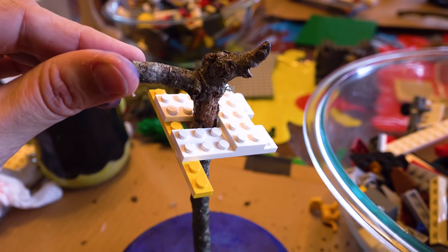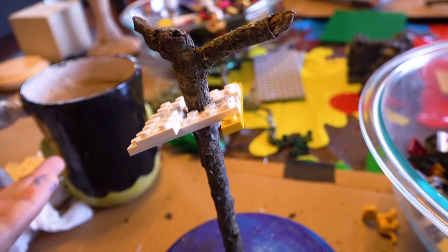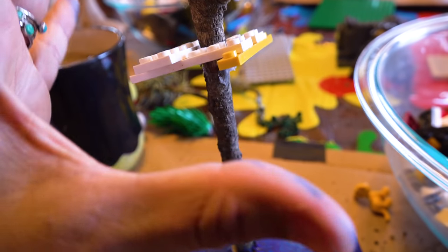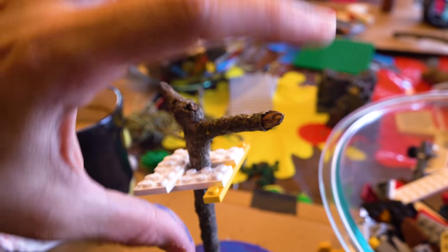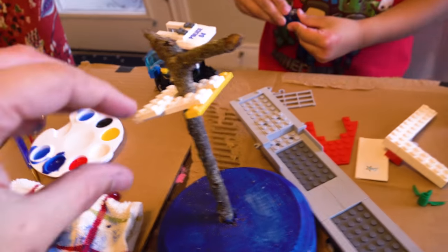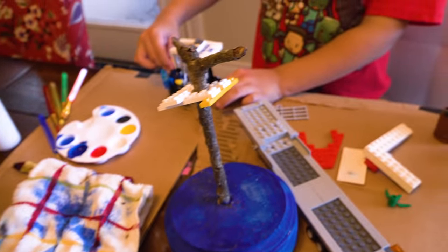We got your base. Listen, it's at an angle, but it is stuck. It's at an angle because the thing's at an angle, but that maybe would even look cooler if you had a little side house. It would be all wonky, like a side house. What do you think? Yeah. I nailed that. It's in there. I didn't even have to glue it — I just carved a little bit on the sides of the stick. Nice. It's in there.